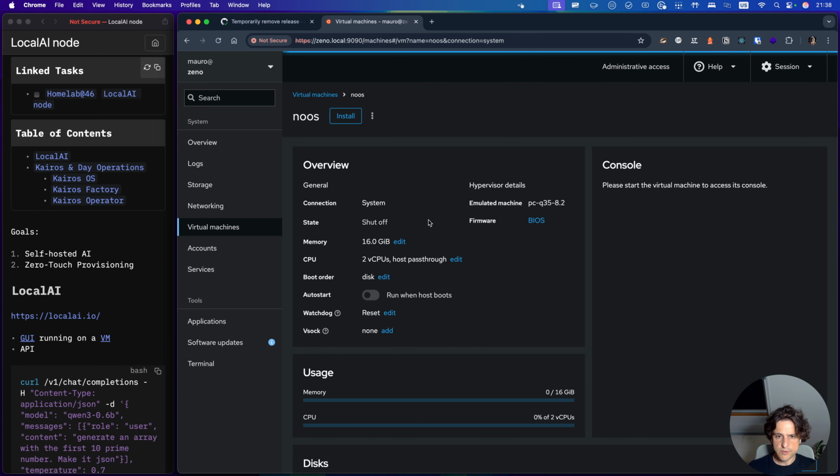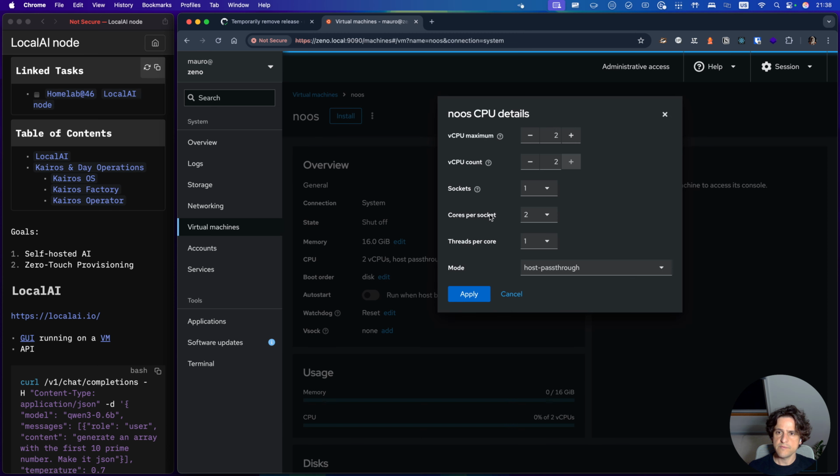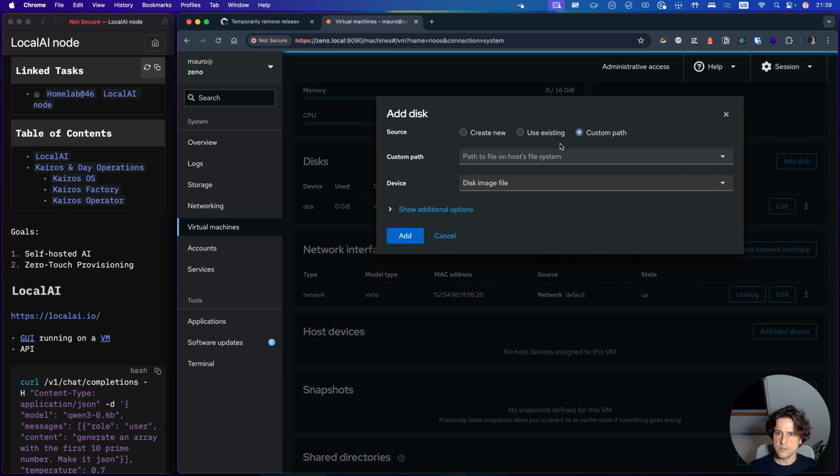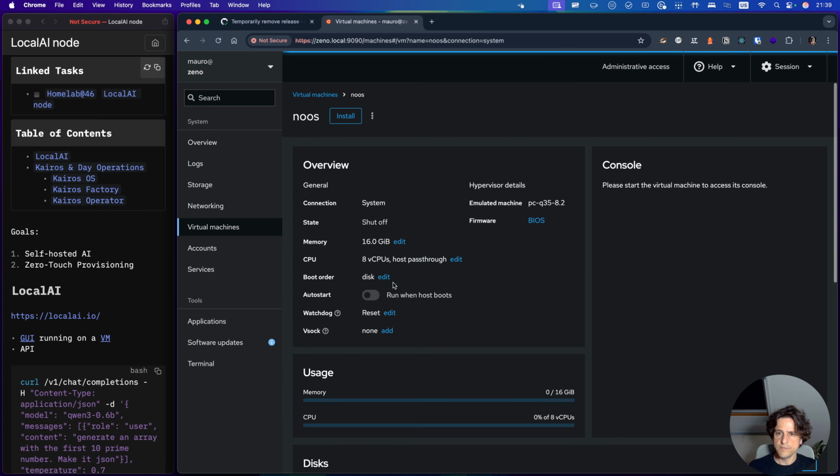But of course, in the video, I just have the VM for now. Then I think it's 8 cores, I don't remember. Apply. And it lost the CD-ROM, so I'm going to put that again. Add, okay. And we're ready to install the system.